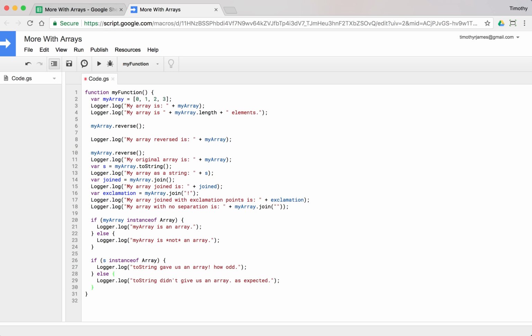So we can do some interesting things with arrays here. We can reverse them, we can modify them. Later on, we'll even see how we can sort arrays, but we can do a lot with just what's built into Apps Script with arrays. So they can be pretty useful, and they can allow us to do a lot. We'll take a look at how we can use arrays within ranges in our next video. But for now, thanks for watching.